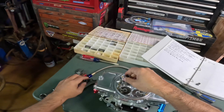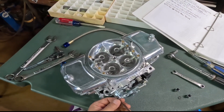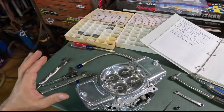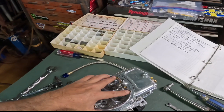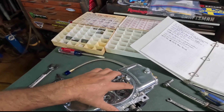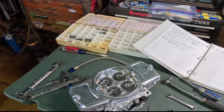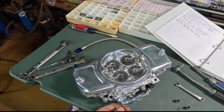Same for the secondary side. Now, mixture screws — for my combination, a 383 stroker, I run it two turns out. Before I was having problems: I ran it two and a half out on all the air bleeds and when I'd get on it part throttle it would kind of want to die out. With the old carburetor, a BG Sport Claw, I had to put in restrictor inserts — smaller orifice — to let less air in, reaching out the idle mixture, and it ran better. Right now, two turns out is ideal on all four corners.